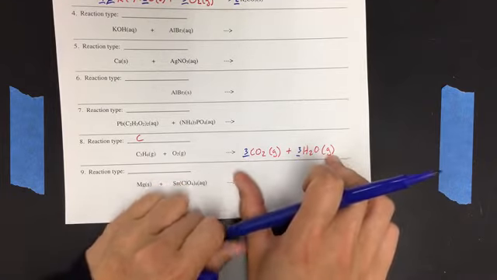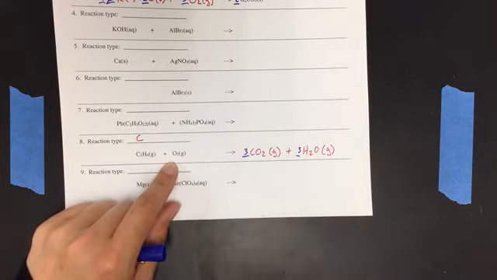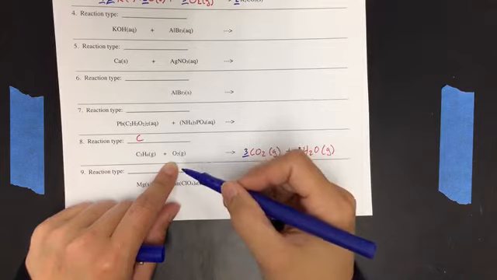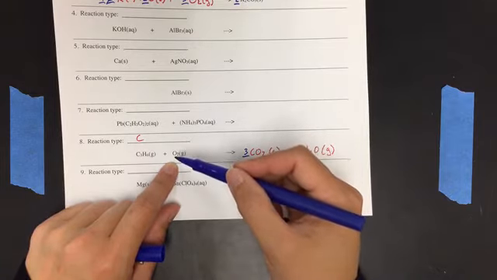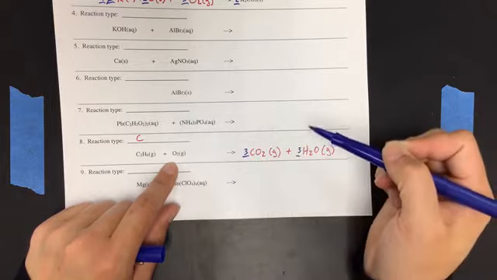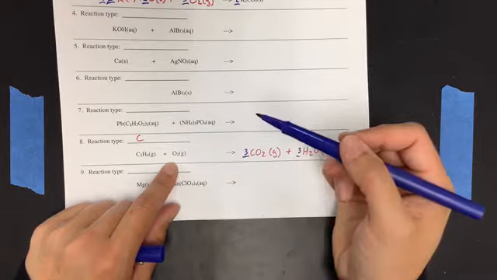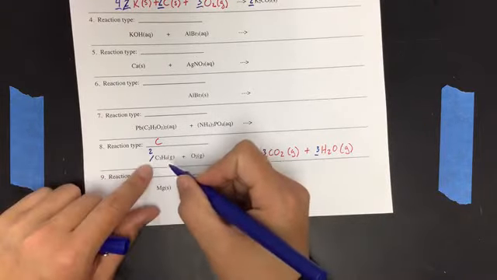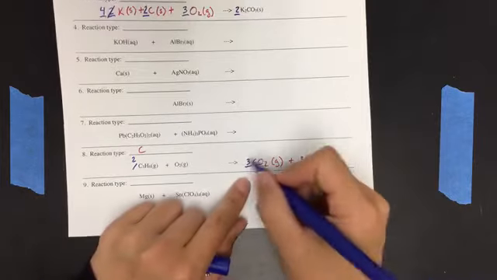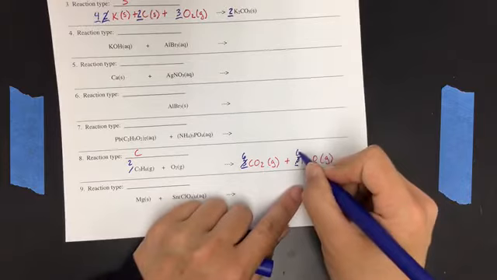So we have 3 times 2 is 6, plus 3 times 1 is 3, so we have 9 total on this side. Well, that's a problem because this side's always going to be multiplied by 2, so we can't get an odd number. So if you look back in your hints for balancing, the trick for this is to double all of the coefficients that we've used so far if we get stuck on a diatomic element. So this invisible 1 becomes a 2. This 3 becomes a 6. This 3 becomes a 6.